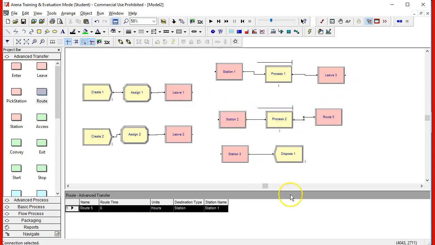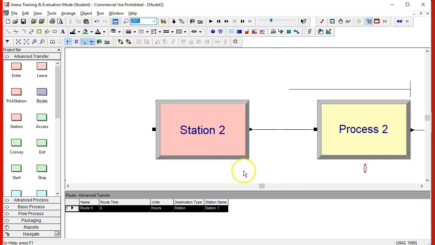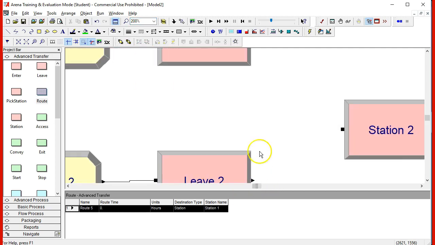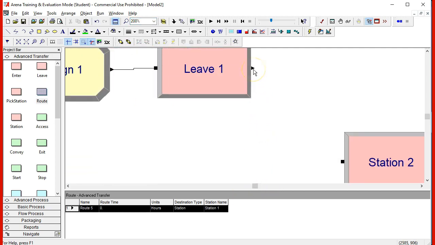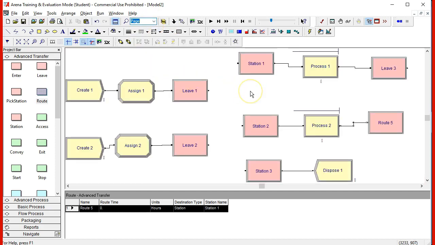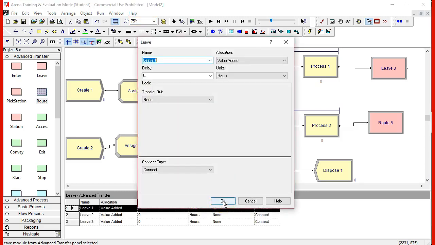Now you can see, if you zoom in, that we still have a connector type of ending at the leave. You can see that little triangle there, which means that it's not finished, but that will change if I go into the leave. Now it's a combination of the type of leaving transfer that we have. We can request a transporter, access a conveyor, seize a resource, or none.